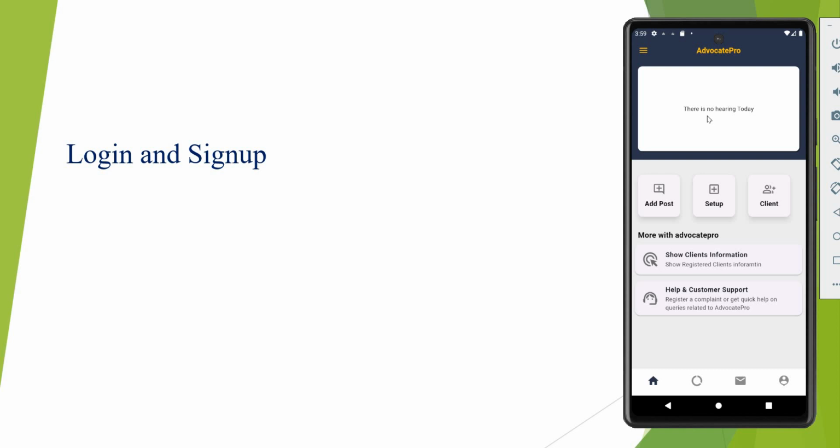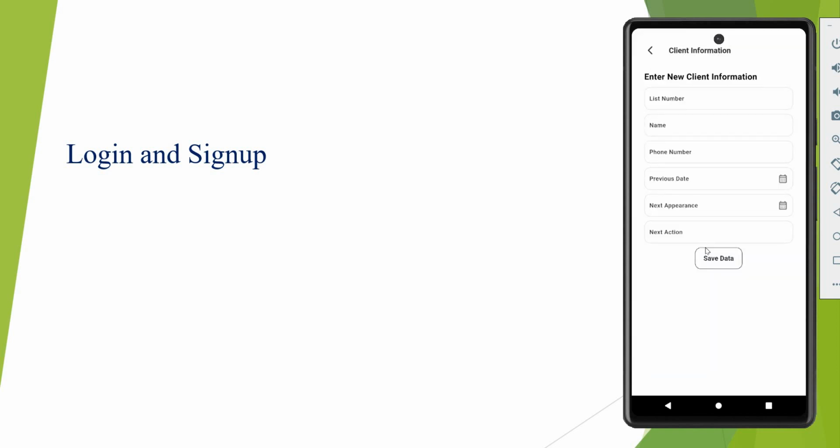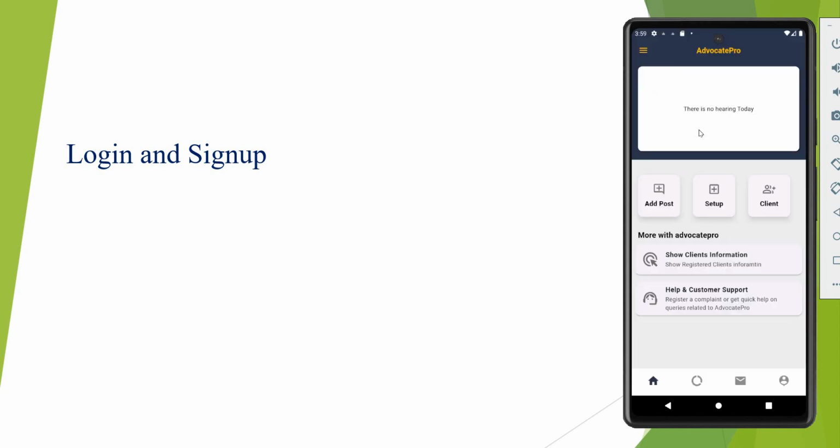Here we have a screen that will show your next hiring. If you add your client data here, then you need to save here. If someone's hiring is on the next day, then the hiring will appear here and you get a notification.